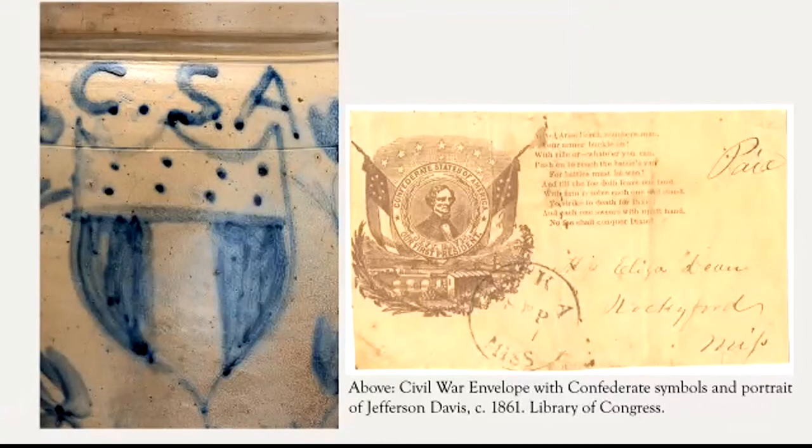Re-examining the jar within this context of political fracture within the state of Virginia, the number of stars atop the Confederate state's shield becomes critical. Unlike the official stars and bars, which first numbered seven after the initial seven states' secession, and then nine after Virginia and North Carolina joined in the spring of 1861, this shield is topped by eight stars. While the decorator could simply have mistaken the number, I believe this was an intentional decision, marking the moment of Virginia's entry into the Confederacy. The decorator's violent treatment of both sides' leaders also becomes more explicable in the context of Fort Sumter. And I would draw your attention to how stars are consistently added with each state joining — it is a sort of mobile iconography, as it were.